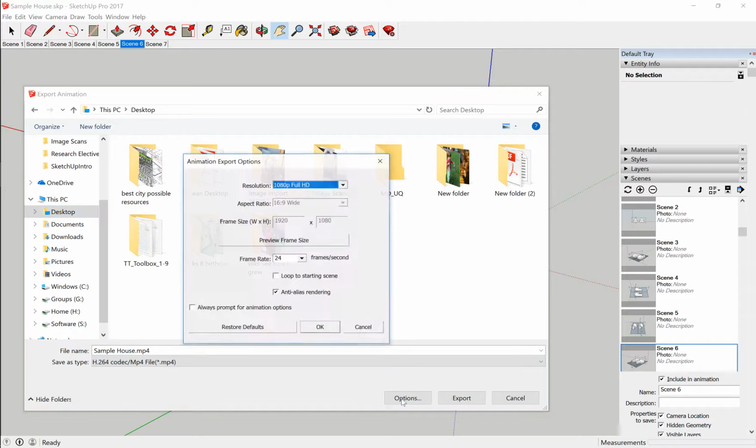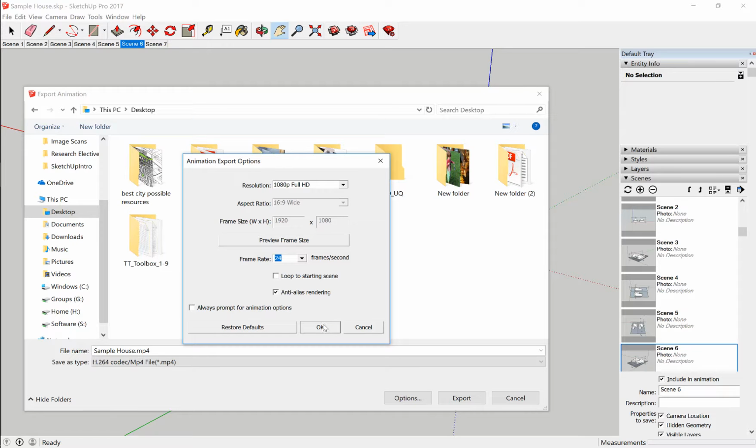So if we just pull up the options through here, we can make a smoother or rougher animation. It defaults to 24, which is a pretty good frame rate. And we'll click the anti-aliasing so that it does multiple passes of each scene, so that the lines are nice and smooth.